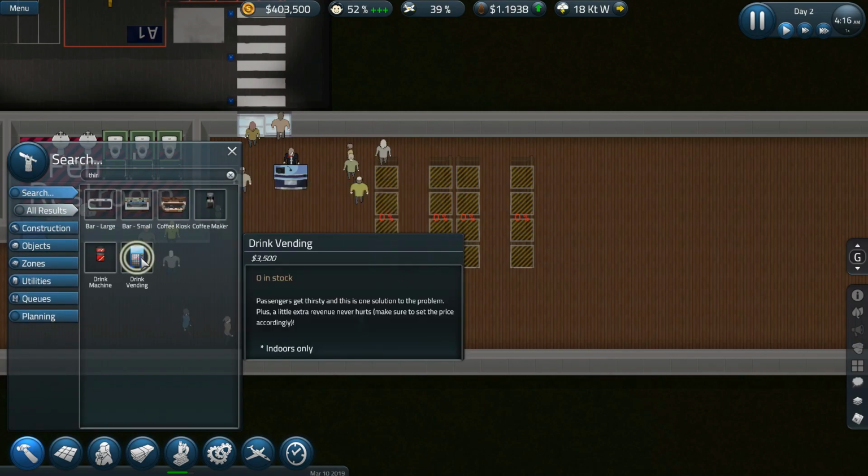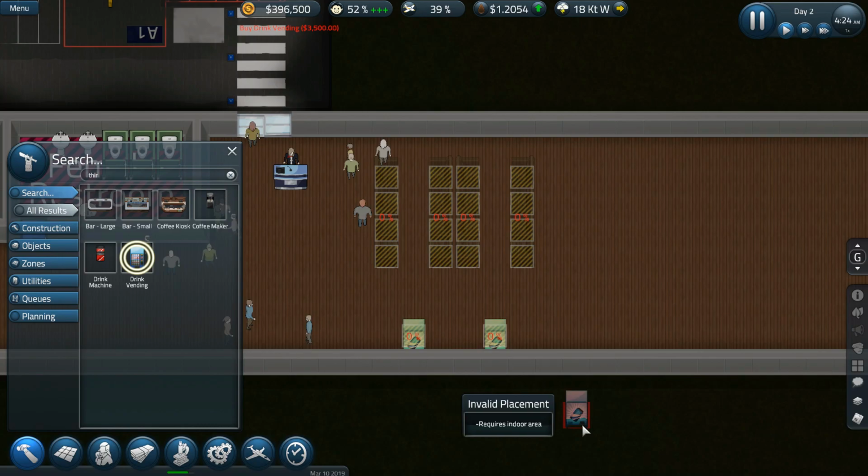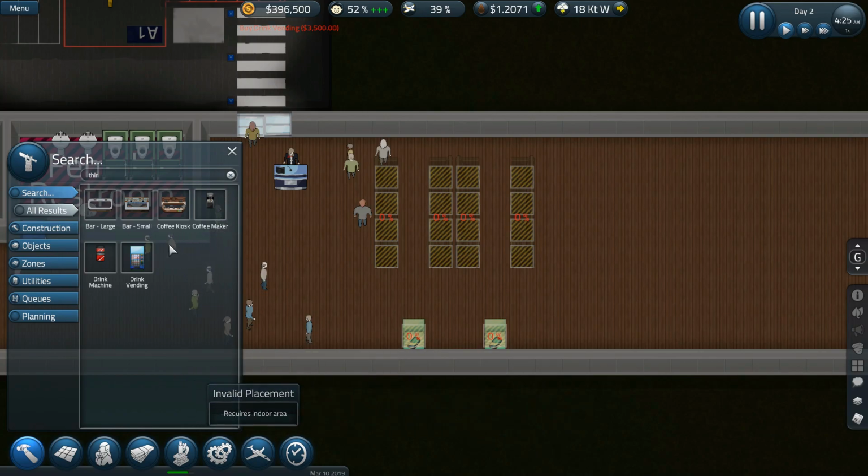All right, so a drink vending machine should help with thirst. Passengers get thirsty, and this is one solution to the problem. Plus a little extra revenue as well. All right, so give me a drink machine here. I really like this drink machine. This is kind of cool. They've added a graphic onto the back of it, so that's nice. I like that. So let's do a couple of drink machines in there.